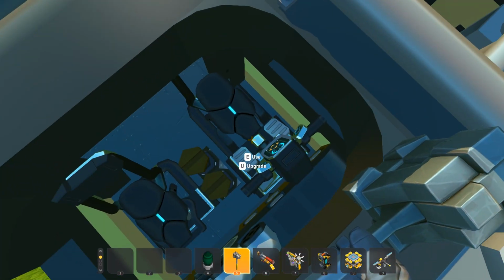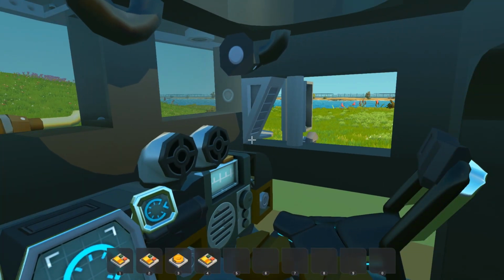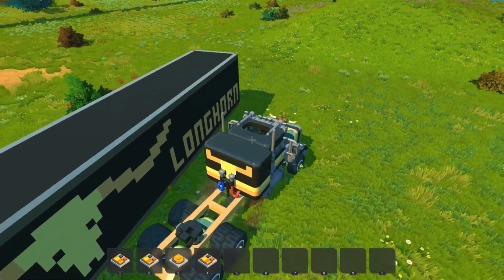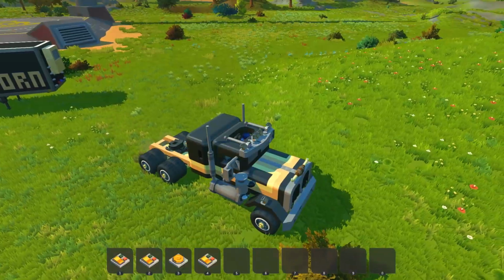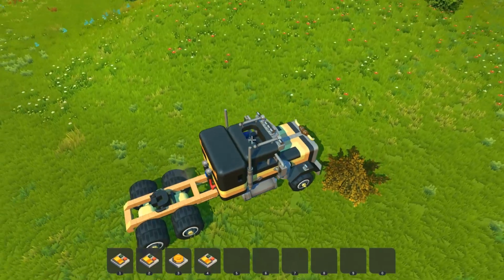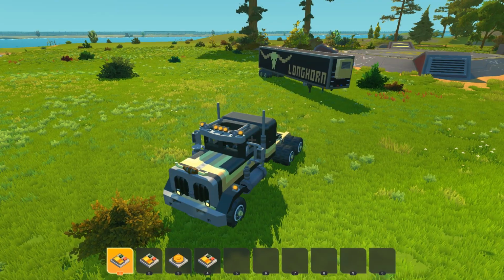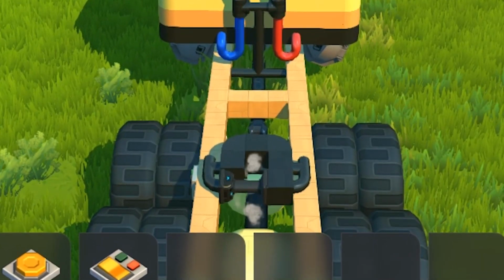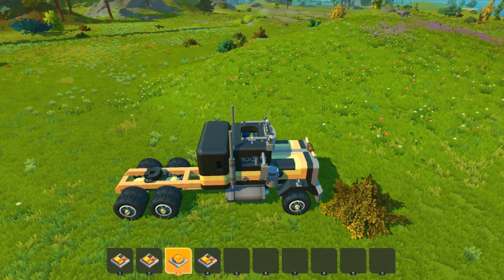There we go. Driver's seat. Visibility is kind of terrible. But then again, it's a giant transport truck, so I don't know what I expected. All right, so let's see what we got here. We got switch number one. Oh, it's the lights. Switch number two. Ah, opens up the hitch. Okay, opens up the hitch in the back.